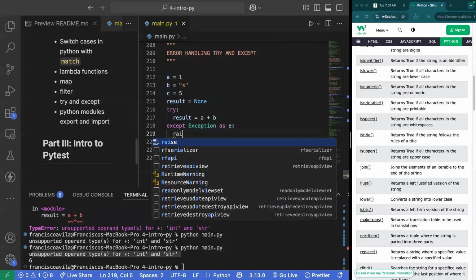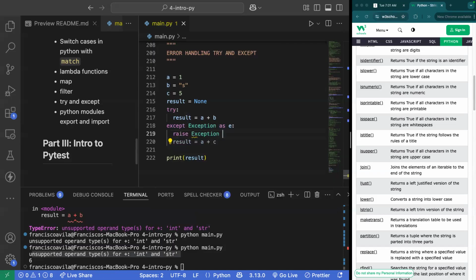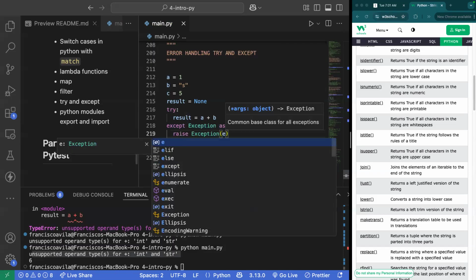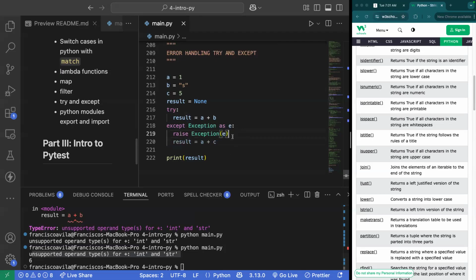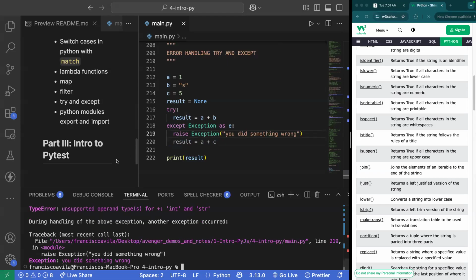You could say raise exception and then pass an E. Or you can just say, you did something wrong. So now you don't even have to develop a class and then make a variable inherit any exception. You can just typecast the class itself.